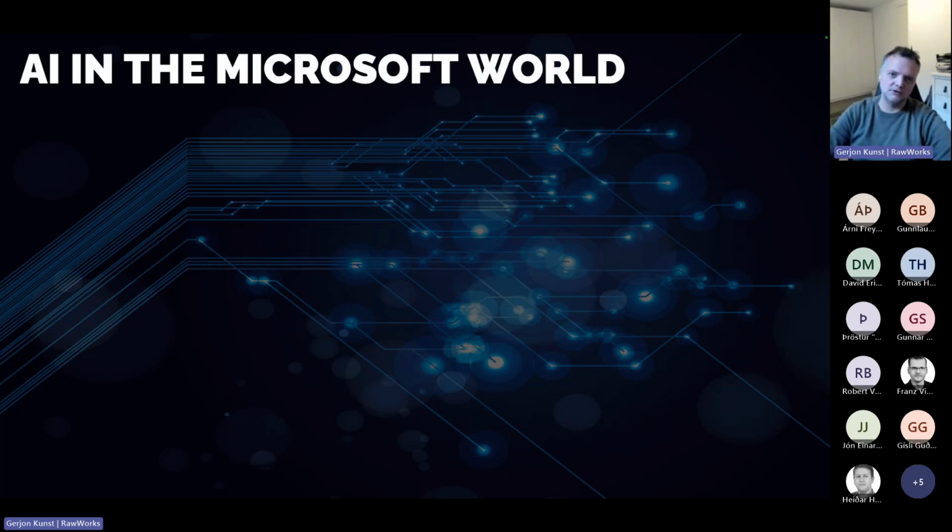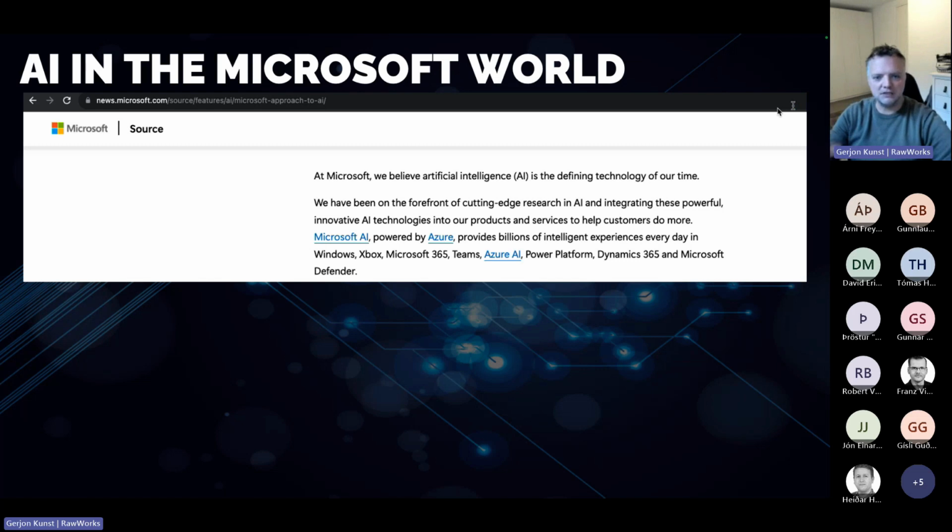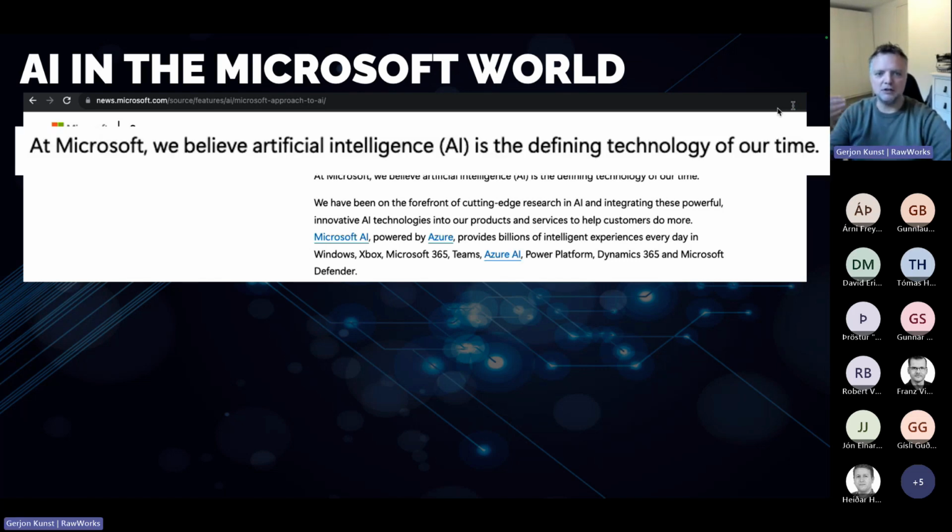If you look at AI in the Microsoft world, the first thing you want to know is, okay, how invested is Microsoft in AI? So Microsoft said, at Microsoft, we believe artificial intelligence is the defining technology of our time. So I talked in another presentation and said, you can look at it like there was a time when virtualization was the new thing, when everybody needed it. VMware made virtualization possible, so we can run a lot more workloads on a lot less hardware. That was really cool. The internet was one of those defining things. Mobile phones was one of those defining things. Smartphones, and now AI. AI is going to fundamentally change how we do our work.